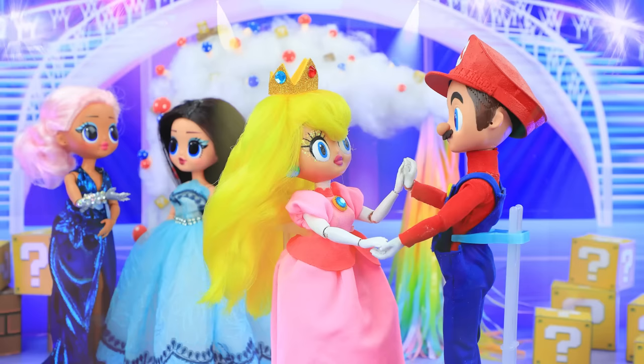Wow, cool costume. I'm awesome. The princess will be mine. Oh no, what is he planning? Mario and Peach are strolling in the meadow. It's a perfect spot for a picnic. A whole day ahead of us.